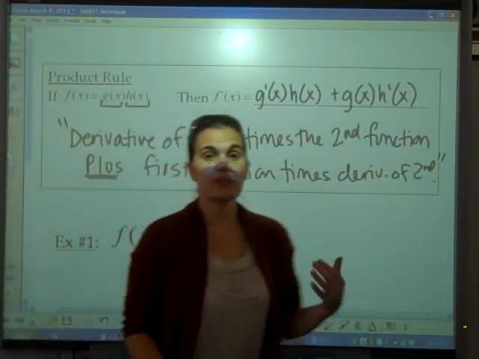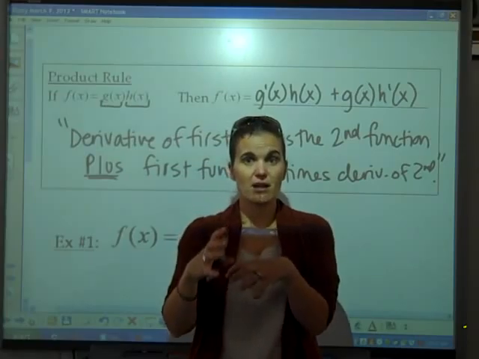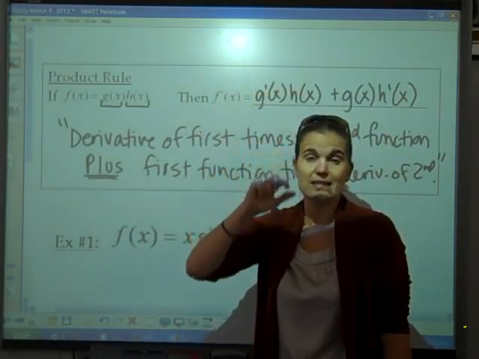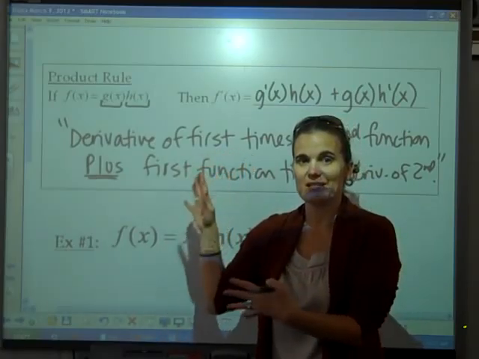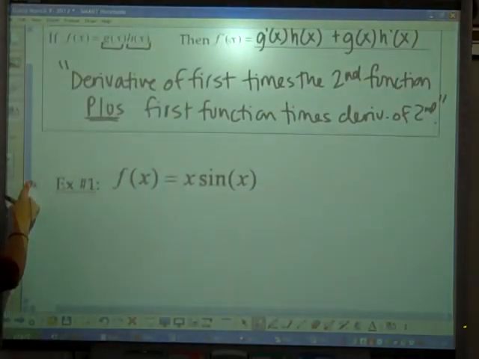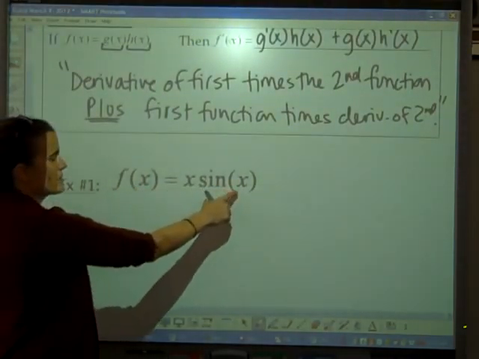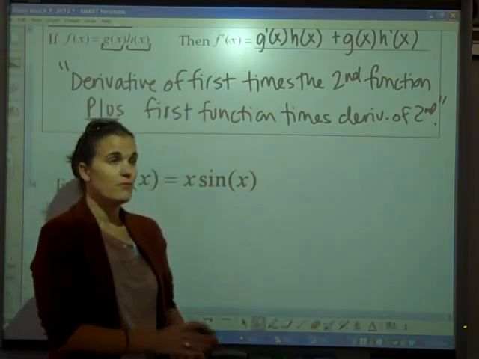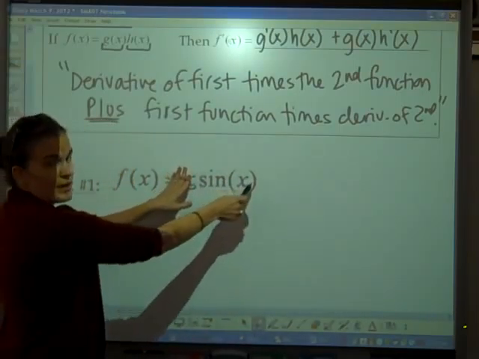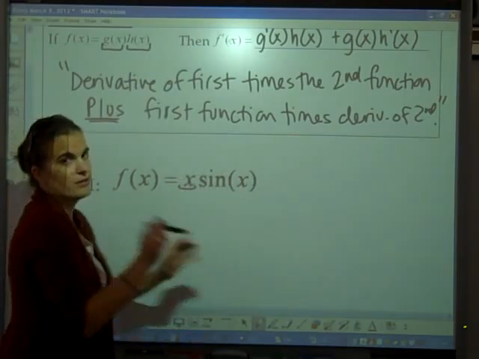Okay? Tomorrow we'll be looking at the quotient rule, so something divided by something else. And this will be involved in the quotient rule, just one little slight difference. So if you can memorize this, it will really help you for the quotient rule. Okay? Alright, first example here, we have f of x equals x times the sine of x. Okay, so hopefully you recognize that before product rule we could have not done this problem unless that was a number. For sine of x we could do, but x sine of x, 2 separate functions.